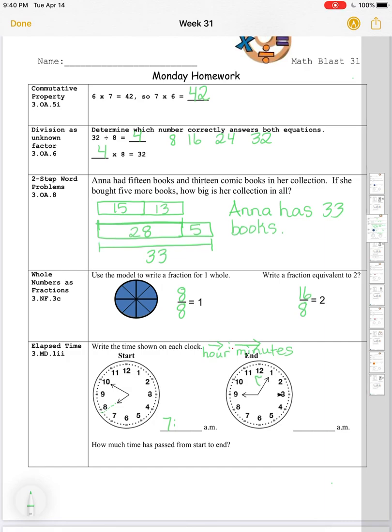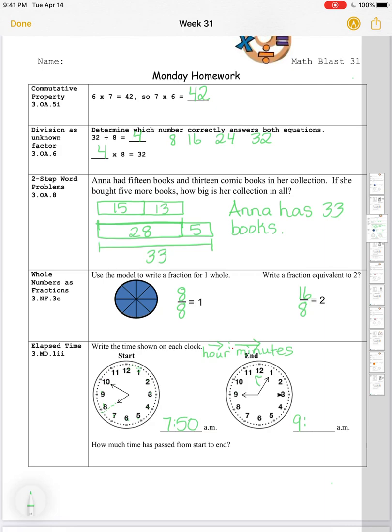And when I look at the longhand, it's pointing at the 10 there. Now at the top of the clock is o'clock, and every minute around the clock is one of these little dots. So when I actually get to a number on the clock, I've passed 5 minutes. So it would be 5, 10, 15, 20, 25, 30 at the bottom of the clock, 35, 40, 45, 50. 7:50 a.m.